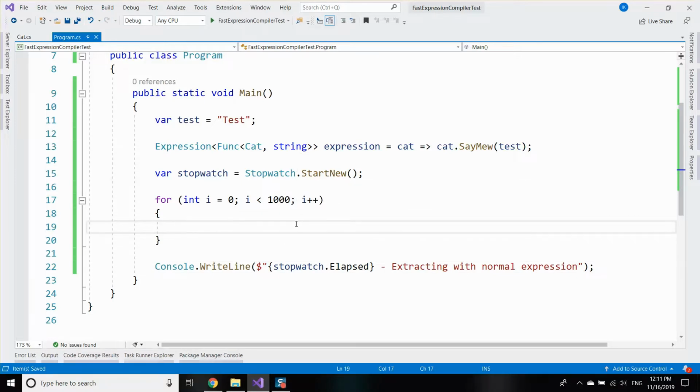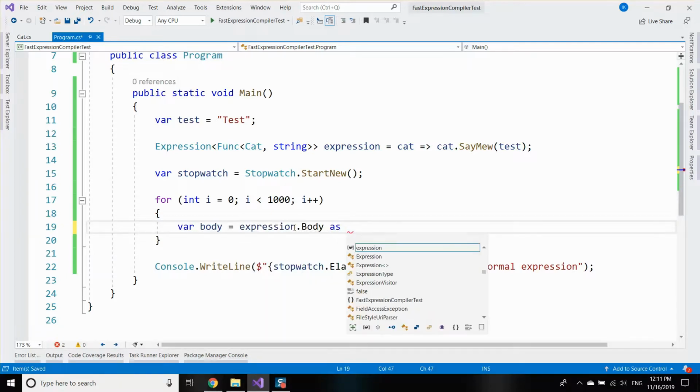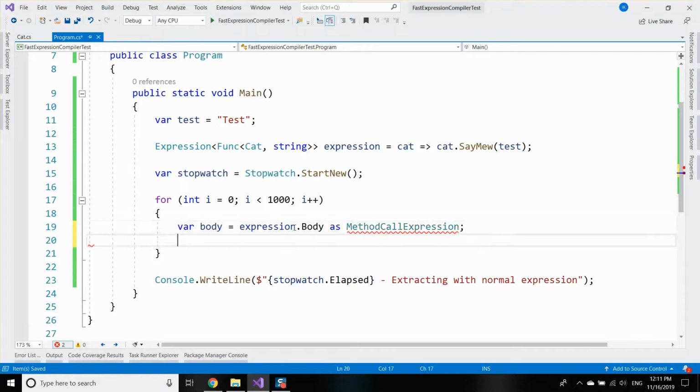Okay, and now I want to extract the body of the expression, expression.Body as MethodCallExpression.